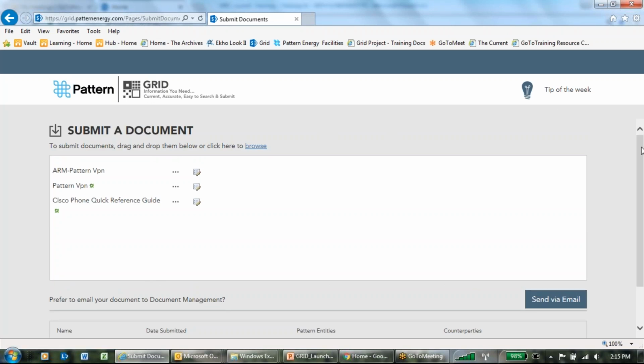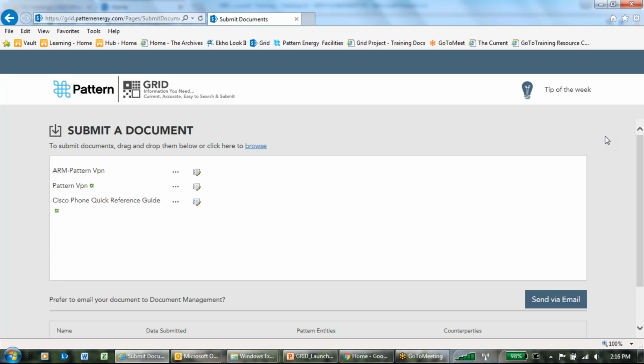Yeah, one comment about why the submission process is something we looked at trying to change, just to give you guys an idea. We talked about it in a lot of the design sessions, but the idea was that in the current state, when you send an email, you don't have visibility as to where it's at in the process. The doc management team also, once they upload it, if there are any questions or they need to get back in touch with whoever submitted it, they have to go back through this whole email thread. It provides a lack of transparency to the submitter, and it also creates more work for doc management.